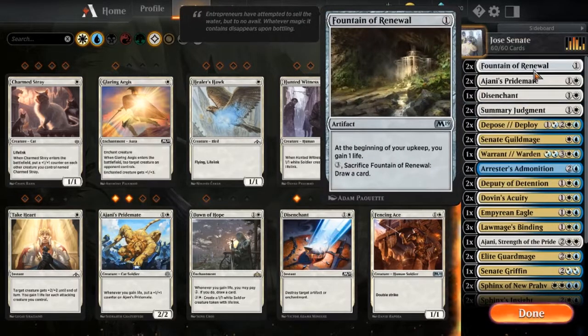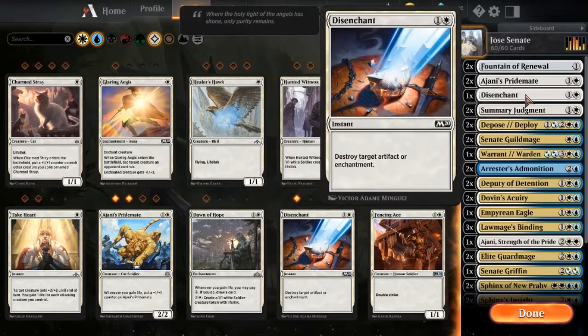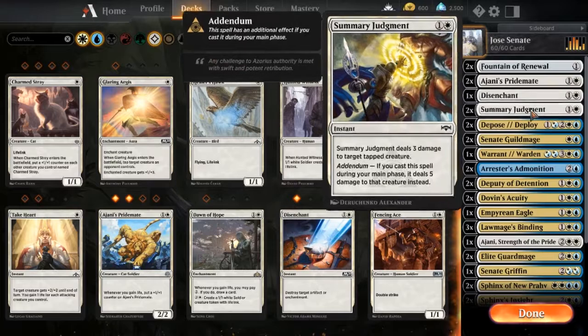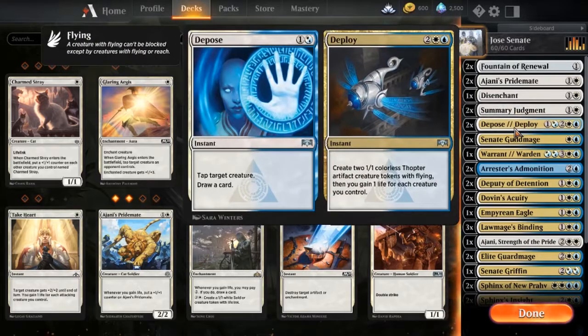It's got 2 Fountain of Renewal, which is added in. The deck normally comes with Pride Mate, and 2 of them, as a matter of fact. I threw 1 Disenchant in there because I kept getting hit with crazy enchantments and artifacts that were nuts. I left the Summary Judgment in there. It's not really a super strong card, but it does what it's supposed to do.